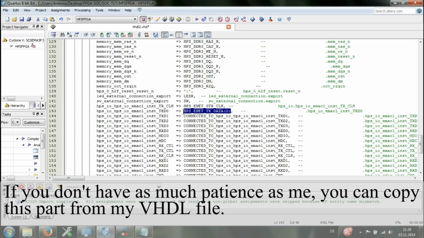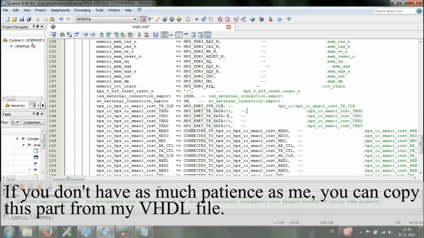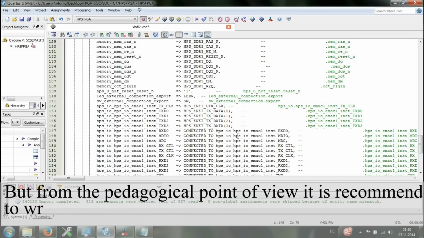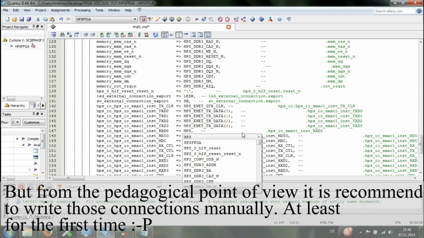If you don't have as much patience as me, you can copy this part from my video file. But from the pedagogical point of view, it's recommended to write this connection manually, at least for the first time.